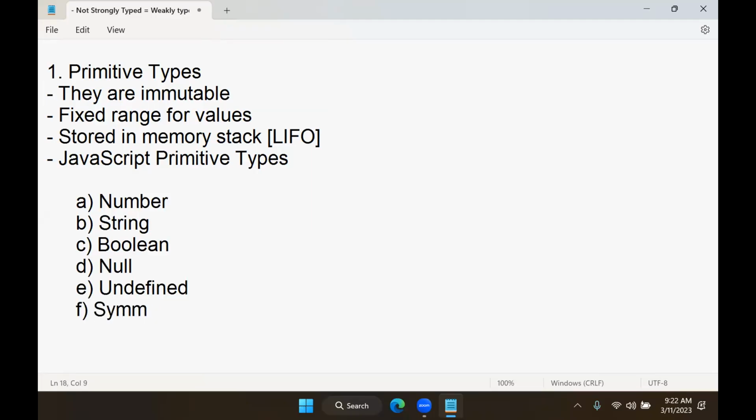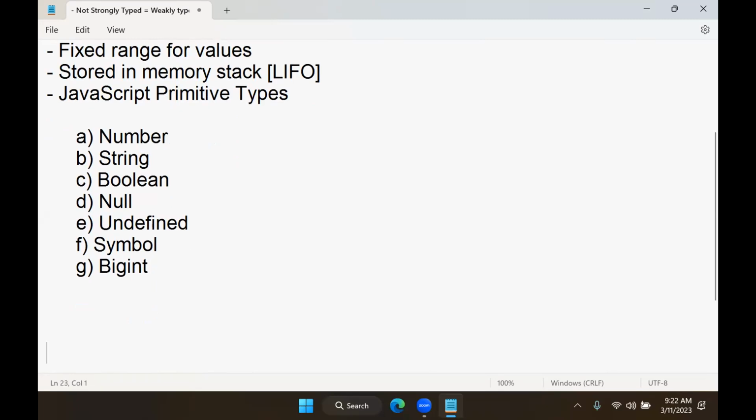Very recently added, people also use another called BigInt. That's a very recently used data type actually, but it is better to know these recent types also. So number, string, boolean, null, undefined, symbol, and BigInt. These are the data types we have.